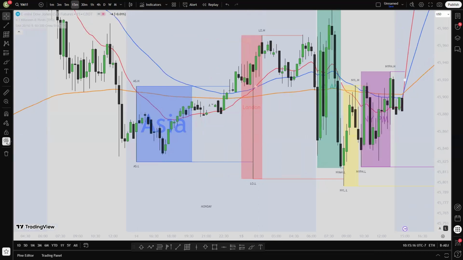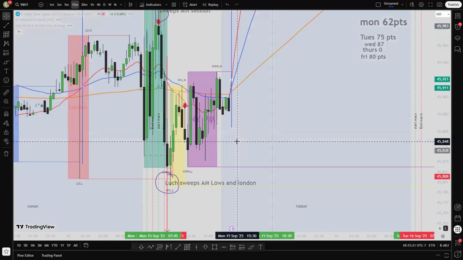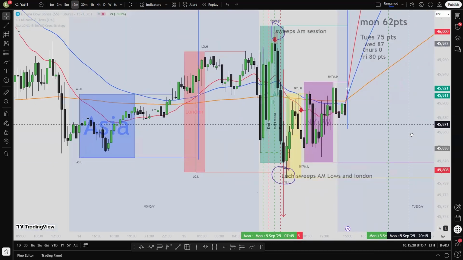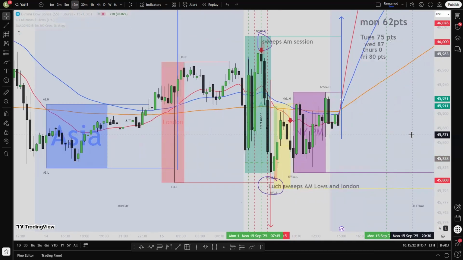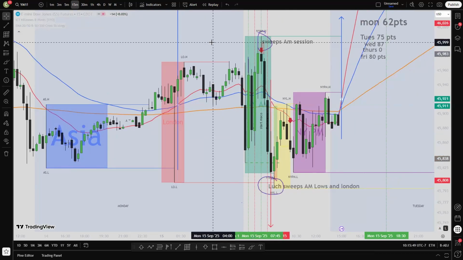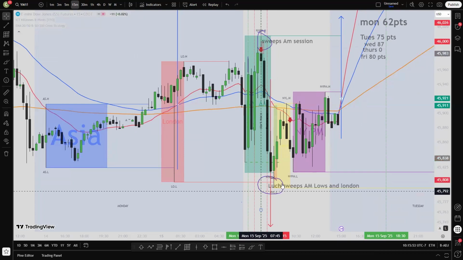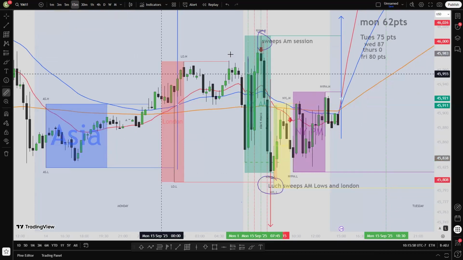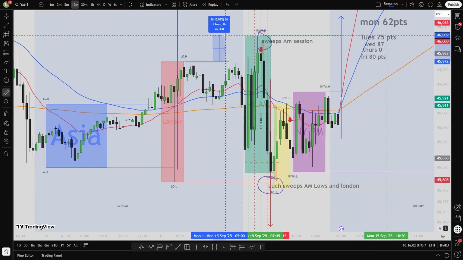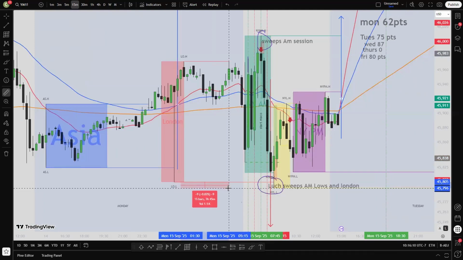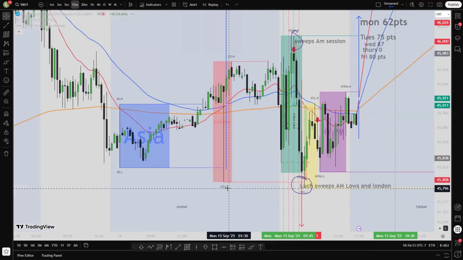So what I've done here is I've marked in the Monday, and you can see I put these circles on the top of the liquidity sweeps. Moving through this, these circles are where there's a valid liquidity sweep. What I mean by valid is my rule is within 60, 65 points, 70 a roll of the dice is legit. Anything more than that, it's not a sweep. YM does like to come a little bit deeper to grab the stops.